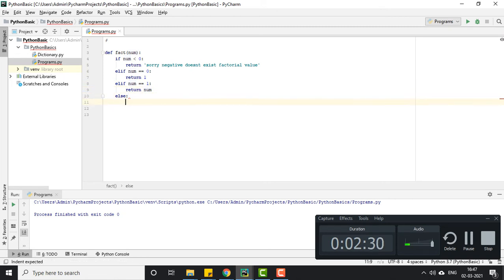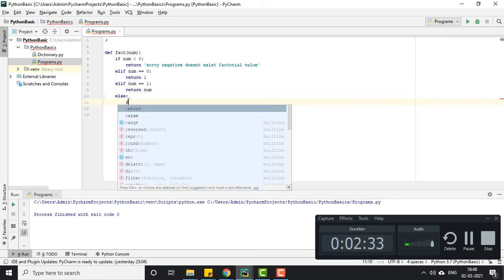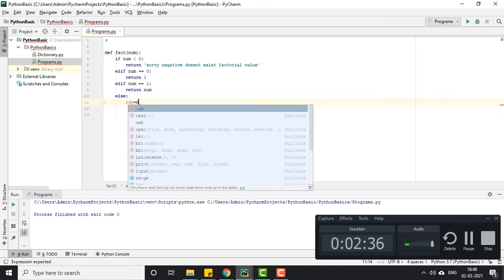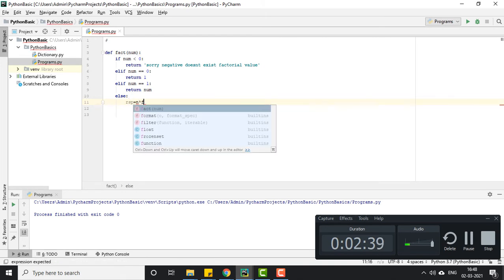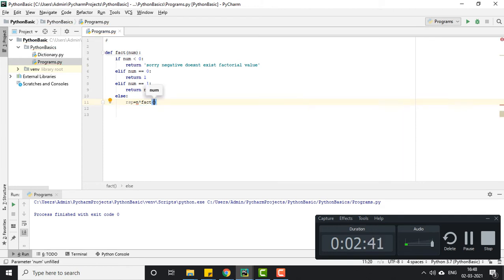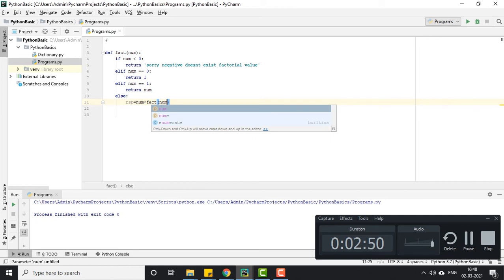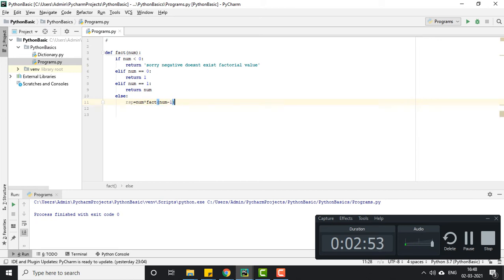If the number is greater than 1, then we write the recursion way: number multiplied by the same function called again. Until the value becomes less than or equal to 1, it will keep calling the function, and then we will get the final response.